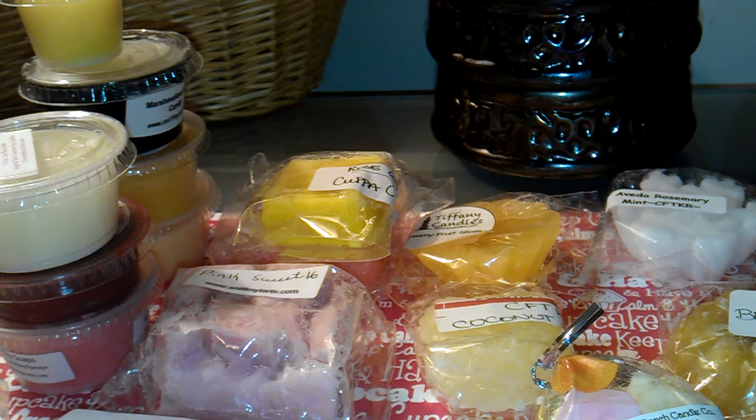I was so excited when I got your message. I had just finished Shelby Swatch's round robin, and I was like, okay, that was a great round robin box — pretty awesome, in fact. I was going to take a little break, do one more vendor round robin that I'm supposed to participate in, and then take a break. But when I saw your message, Jackie, I was like, yes! I couldn't type fast enough to say yes, I would like to be in your round robin.